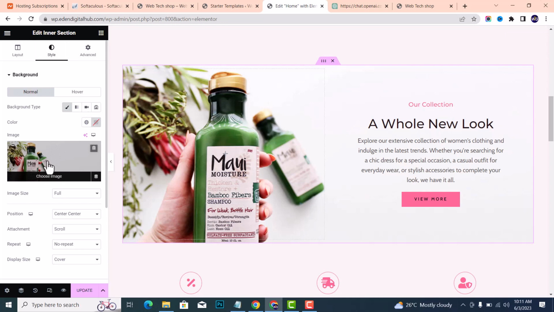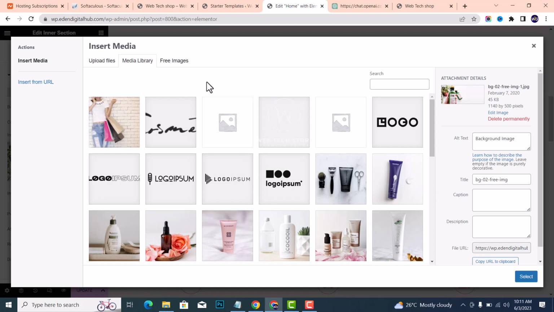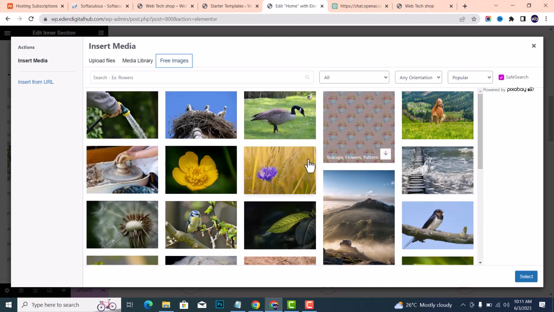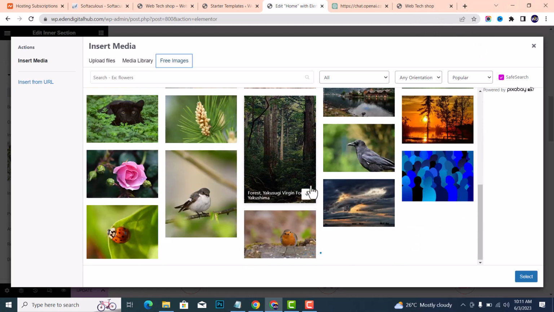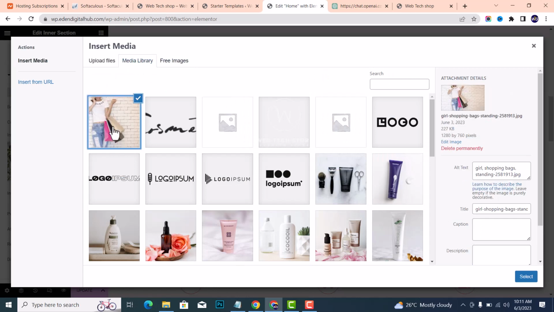You might need to do some picture manipulation on Photoshop, but that's not necessary. You can just easily choose a picture. You can choose from your file explorer, or you can choose from this right here, free images. Now this is actually powered by Pixabay, so it is just implementing Pixabay into your website. So once you click on the free images, you can search for anything you want, and you surely get it. So for me, let me just choose this and see how it's going to look.